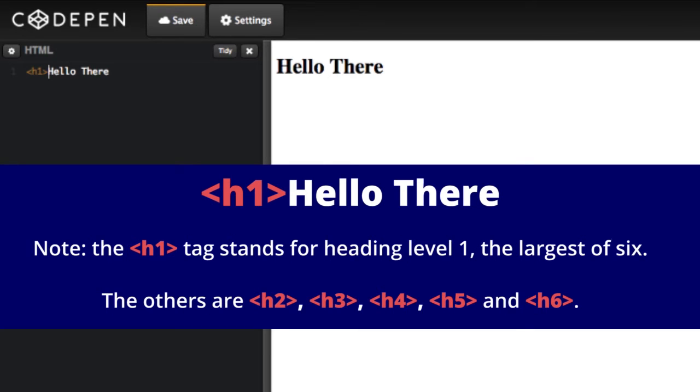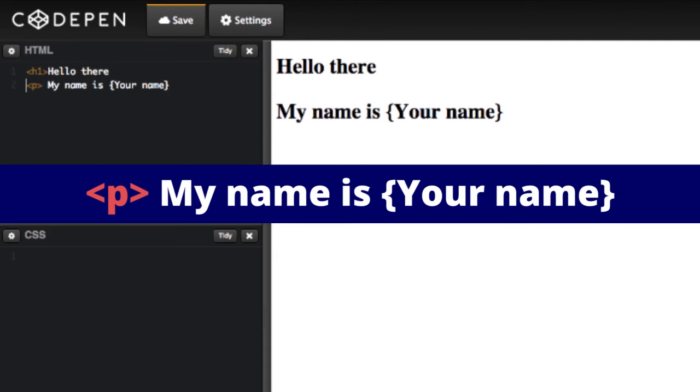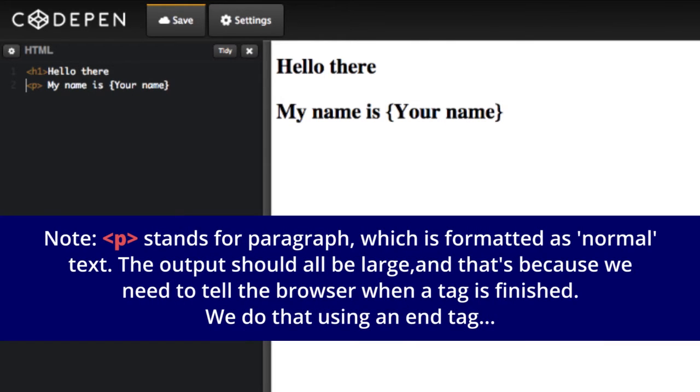Headers should only be used to write titles for sections of your website. H1 is generally your page title, then you might use H2 for a subtitle and H3 for section headers. On the second line, write the following. P stands for paragraph. Using a P tag tells the computer we're going to input some normal text into a site. You would use a P tag to write all the main bits of text in a web page.